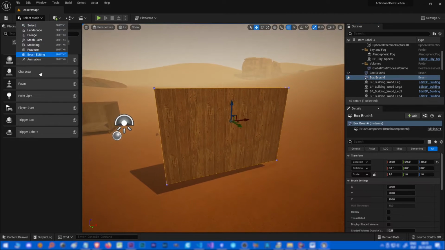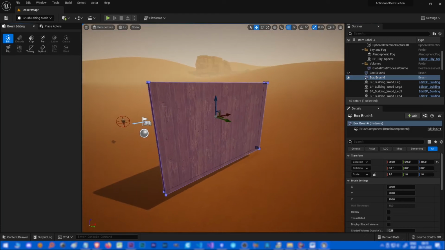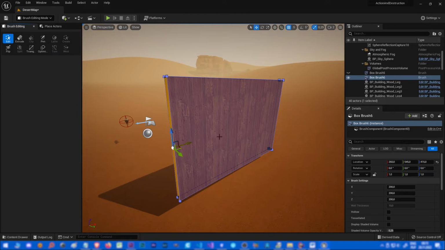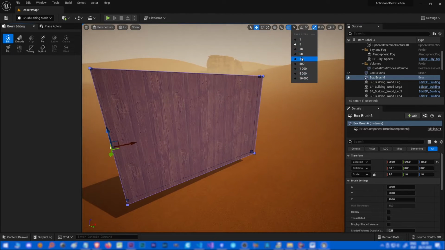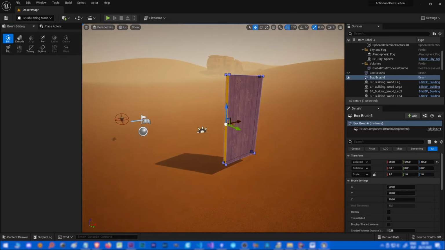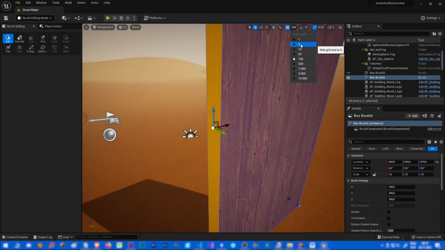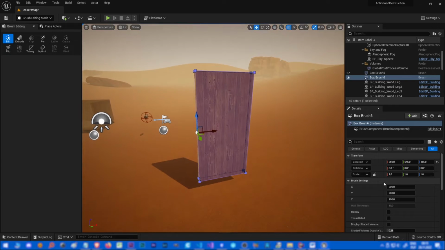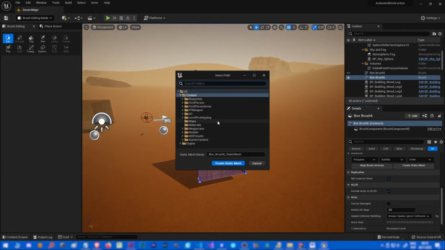Okay. Let's go to brush editing mode, select this face, make it 1 meter wide. All of this is fine. Let's create static mesh in models.